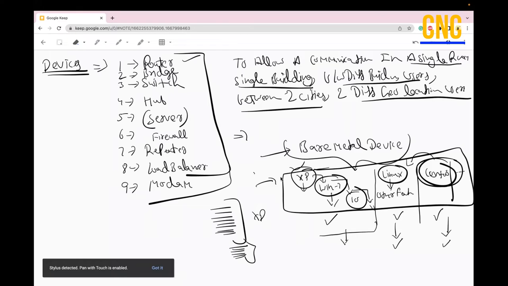No. Okay, great. Now, when we talk about these devices, let's say I'm working at Cisco and I want to create a new router, or a new bridge, a new switch, or any of these devices. Initially, I will have a bare metal device. It means I will have a box that has a few interfaces, a few NICs, network interface cards. Let's say my laptop has a single NIC, but these devices will have N number of NIC cards.